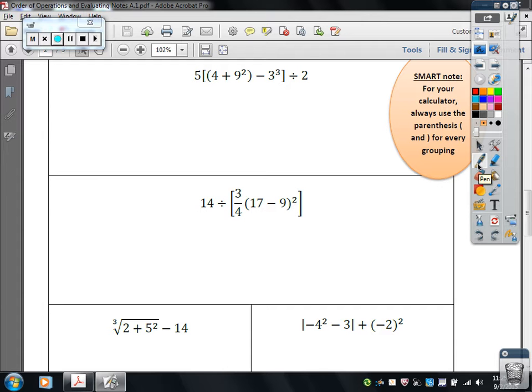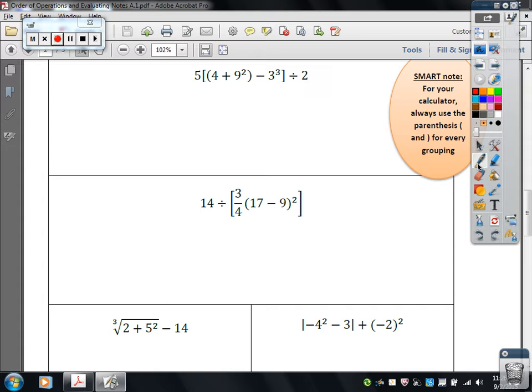There are 2 sets of grouping symbols here, aren't there? The 2 different sets are parentheses and brackets. So it's important to understand how to read an expression, an algebraic expression or numeric expression like this. How do we read things in this country? We read left to right, and that's exactly how we do math problems. We go left to right.